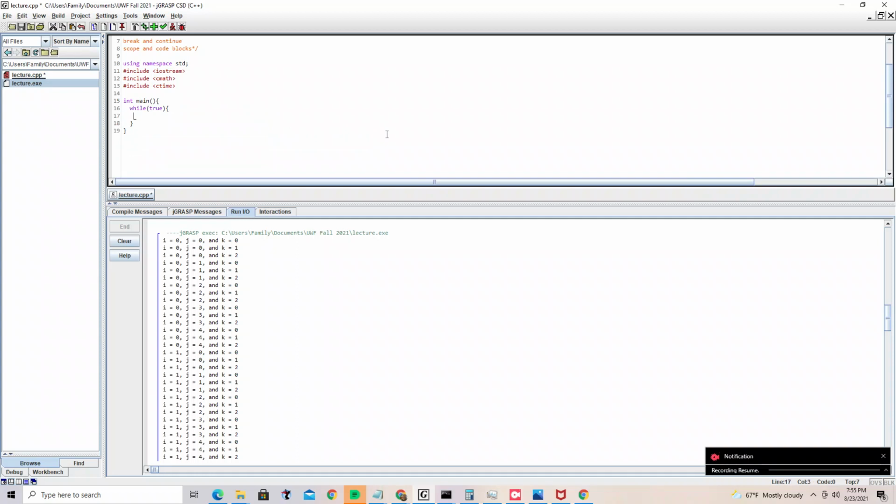While true... The break keyword breaks out of the loop completely. You're done with the loop.